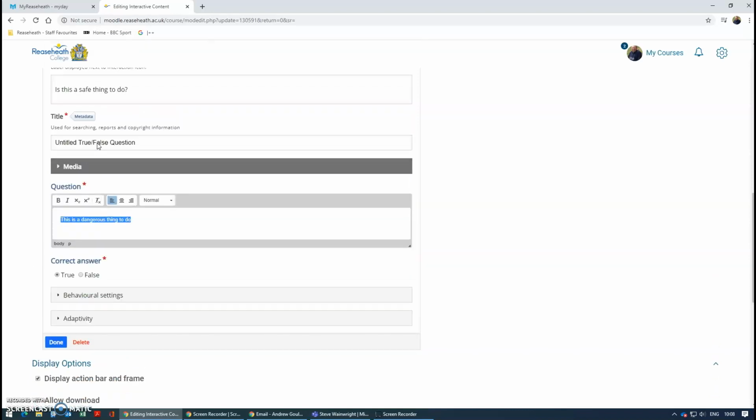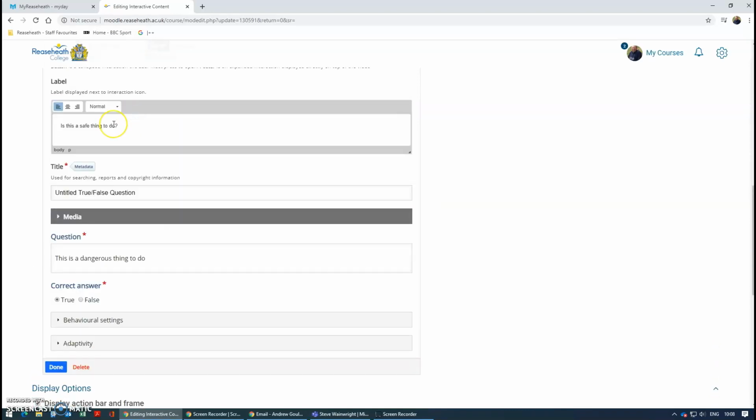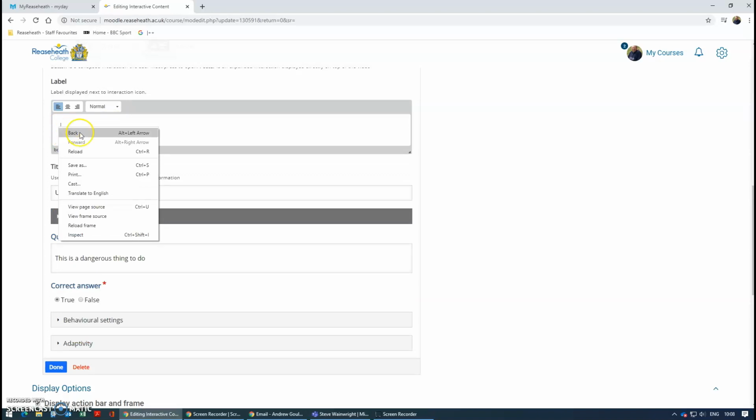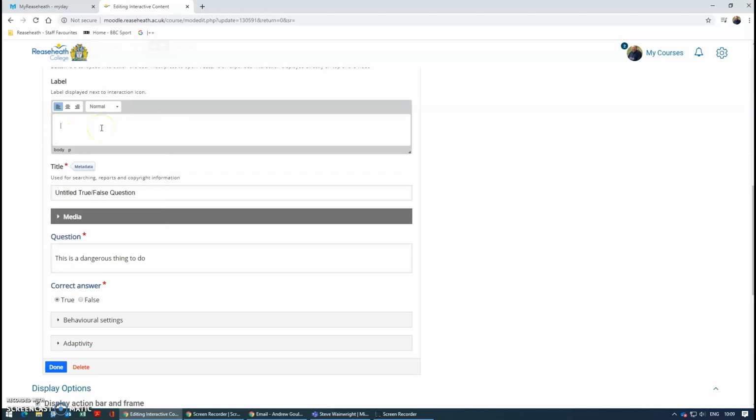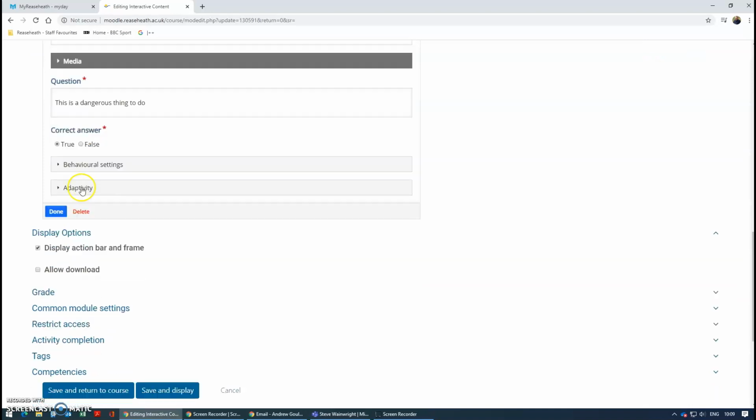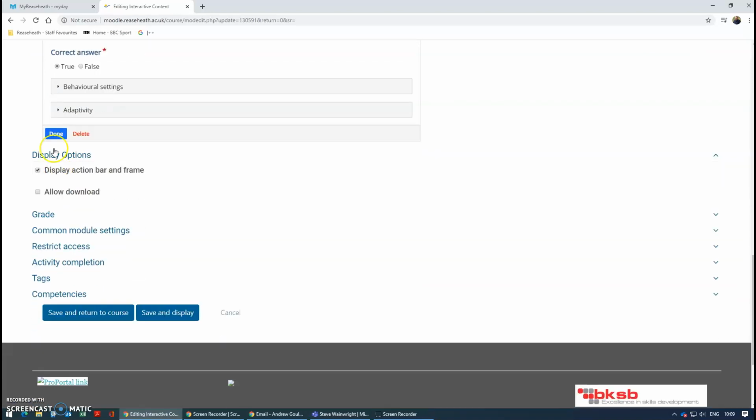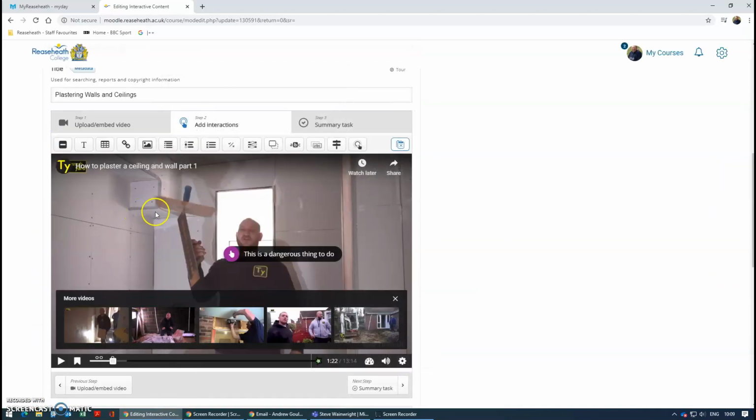I'm going to copy that and just replace that in there as well. Control and V, and obviously true. So I'm going to click done, and that means I can go straight back to the video.